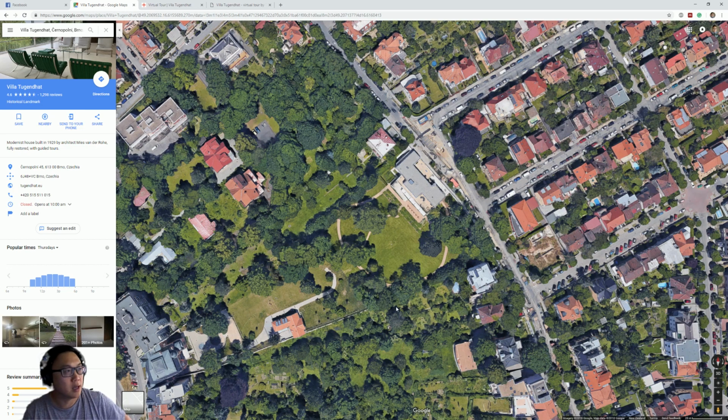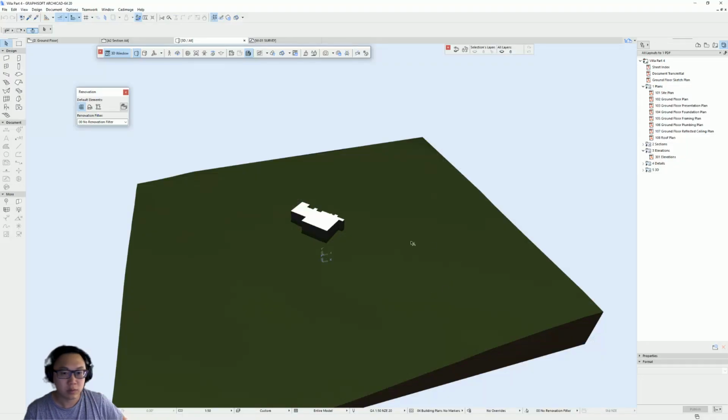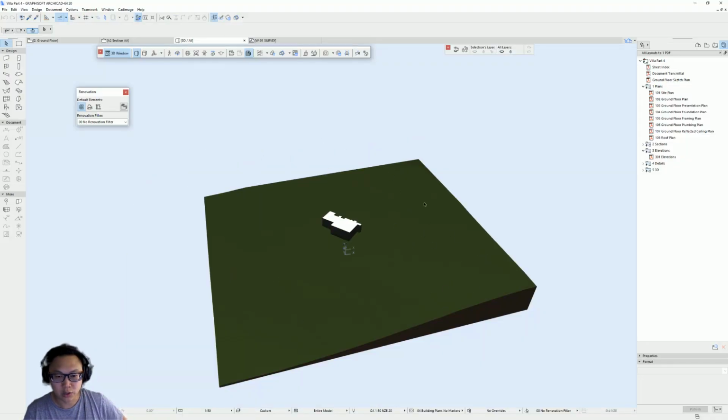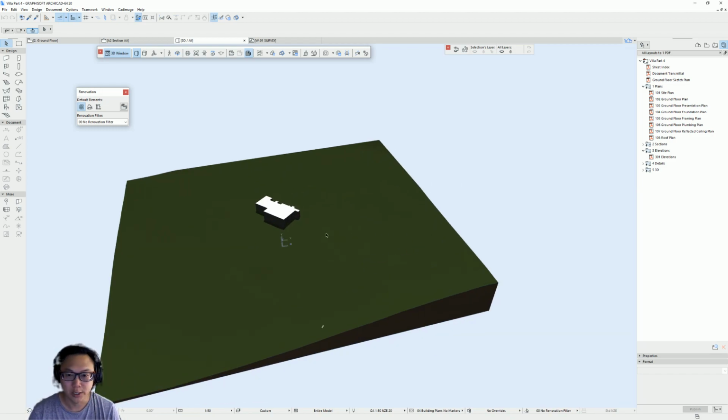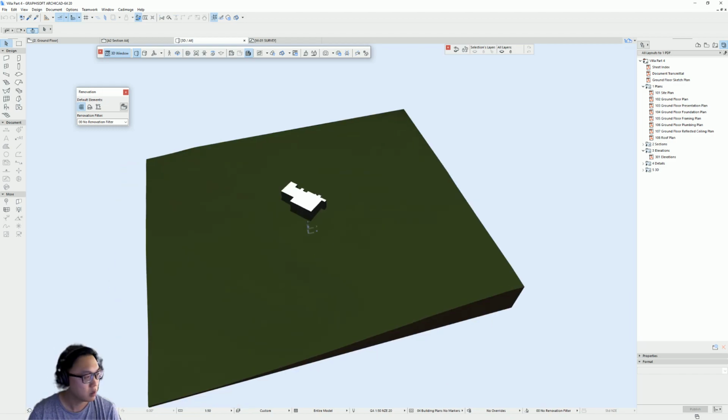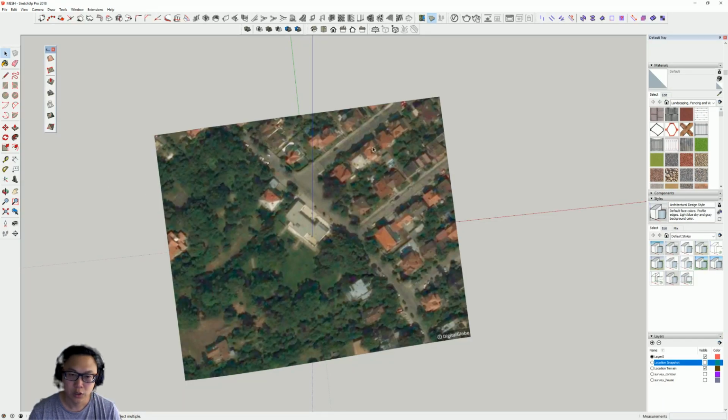it's about scale. Because if we go back to Archicad, I need to apply a texture on top of it, but then I need to know the exact scale of it. So first I need to know the exact size of that image.